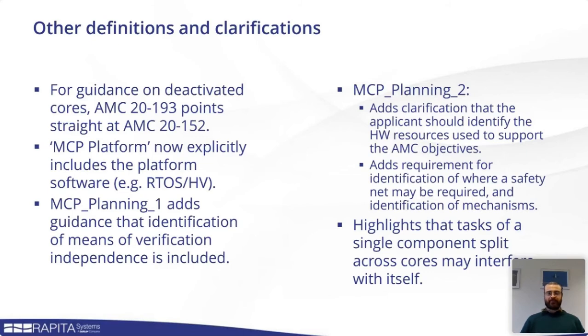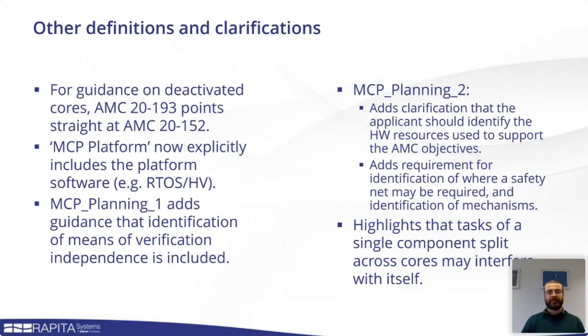And it turns out that when we disabled the second core completely, the arbitration mechanism for access to the shared bus was unable to get confirmation from the second core that it was able to access the bus. And so every time it made a bus access, it had to wait for an arbitration timeout. And so these are the sorts of issues which do need addressing when considering deactivated cores. So it is very good to see that the guidance has been updated to address that and point to some explicit guidance.